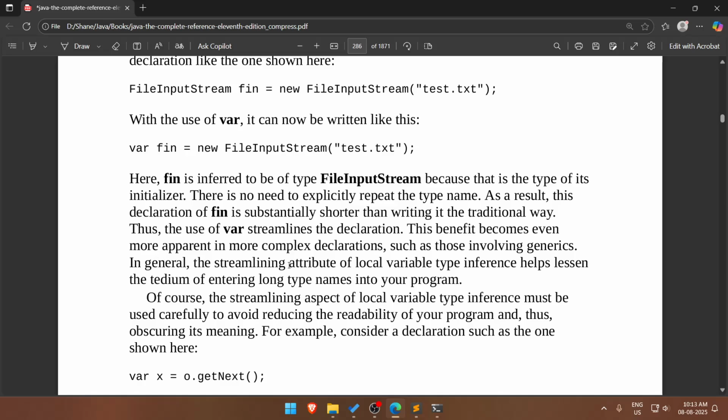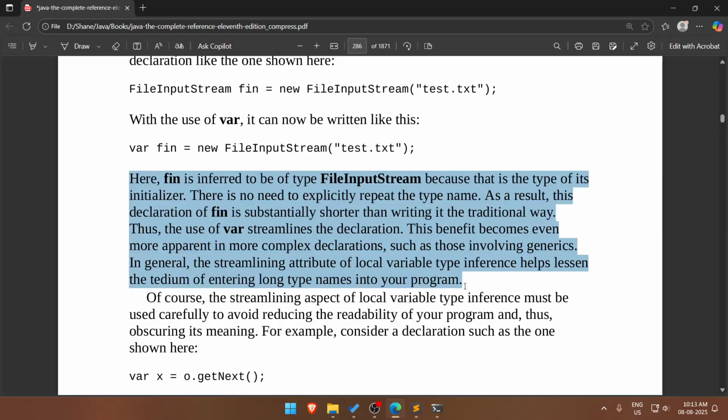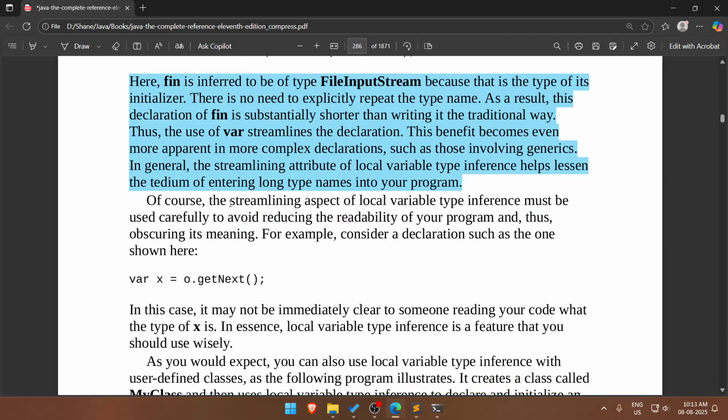In general, the streamlining attribute of local variable type inference helps lessen the tedium of entering long type names into your program. Of course, it must be used carefully to avoid reducing the readability of a program and thus obscuring its meaning.